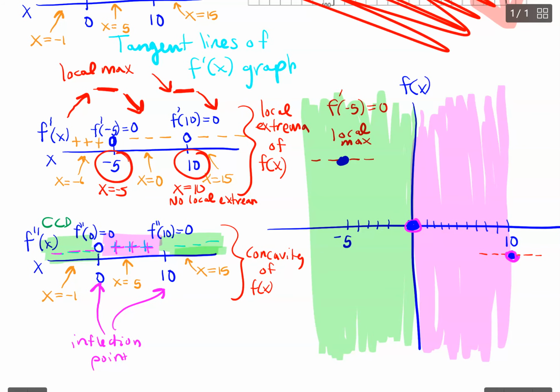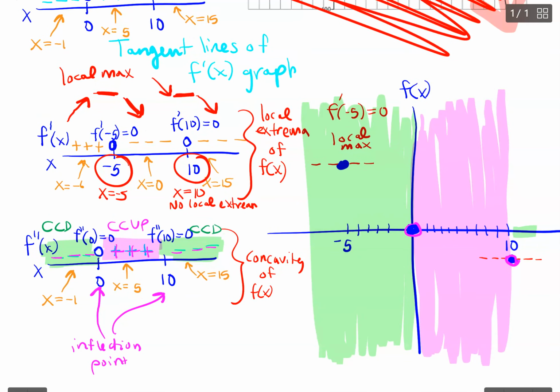So this is going to go concave down, concave down, concave down. I should do it in green so I can be color coordinated. Concave up, and then concave down. Okay, so I will highlight starting at 10 forever, all this region, concave down. Okay, so now let's just connect those points to reflect that shape. So concave down until I hit this point. Okay, all this is concave down.